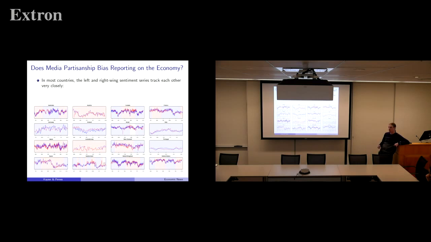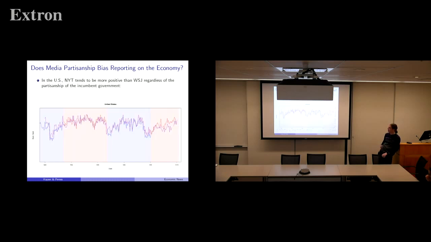So this says that left and right-wing papers, when they report, so could you just finish that sentence? Yeah, let me show you 3 more pictures and then maybe ask your question again. I'm just going to blow those up a little bit. This is the New York Times and the Wall Street Journal. Red is New York Times, blue is Wall Street Journal. If you squint hard enough, you might be able to see that the New York Times tends to be more positive than the Wall Street Journal. Positive about the economy? About the economy.